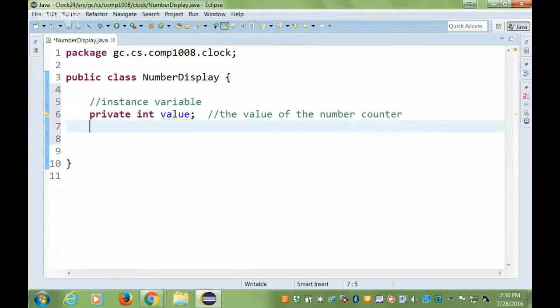Or even in your clock, I mean, your clock may stop sometime, right? Power goes off, all clocks go off. We have to set them again. So we will require a set method just in case that we need to change the time in a clock or change the value of a counter. As long as we take care that the value is a valid value. As long as we do that, we are okay. So we will need a set and a get for your value.